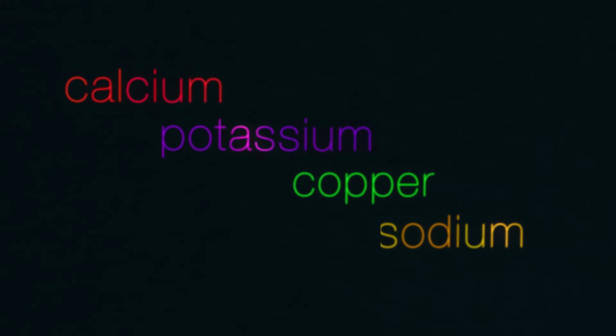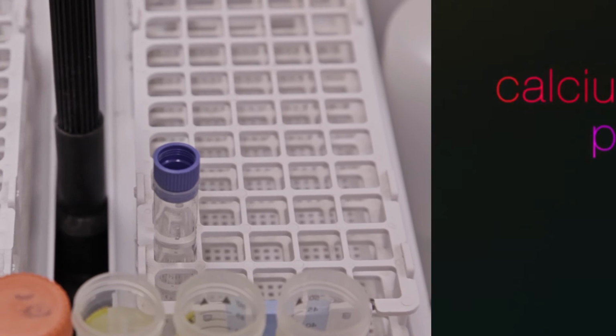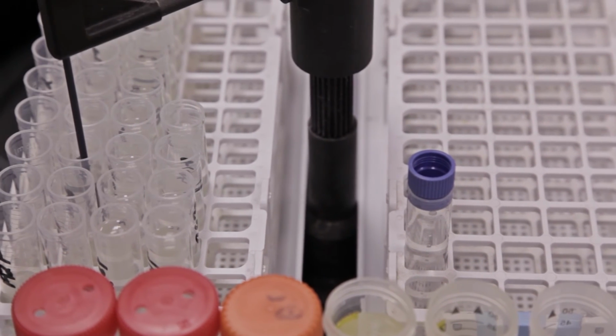The ICP kind of acts like a big prism, if you want to think about it that way. Each element gives off light at a different wavelength, or if you want to think about it, at a different color. And by analyzing the intensity of the light at the different wavelengths, we can determine the elemental concentration.